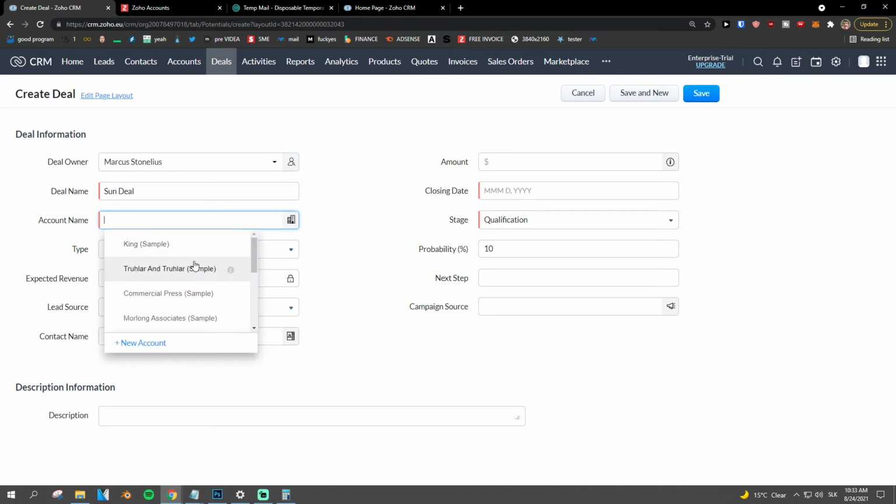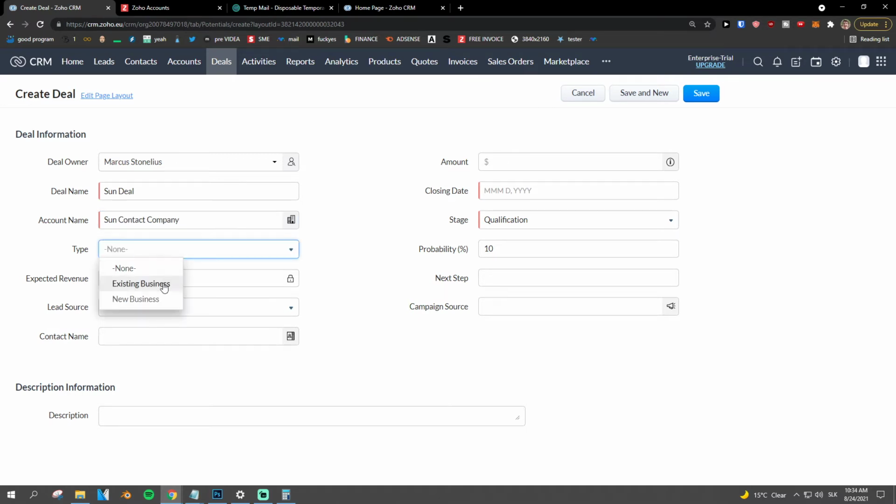Account name, I'm going to choose the Sun, and we have the Sun Contact Company. Type, if it's an existing business or a new business, let's say this is going to be a new business. Expected revenue, we have the read only field now. Amount, let's say on the top right, it's going to be 10,000 from this deal, and expected revenue automatically changed.